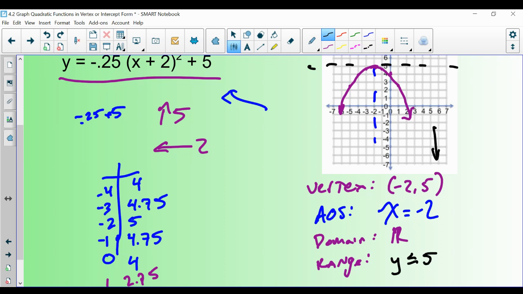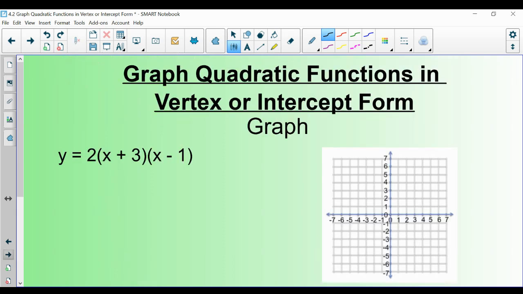So this was some examples of graphing in vertex form. I want to show you some examples of graphing in intercept form next. Intercept form is going to have the 2 sets of parentheses around it. And you are going to graph this in a completely different way. How you're actually going to start this is to think about which value for x would make this set of parentheses 0. Okay? What would you plug in for x to make this individual set of parentheses 0? Hopefully you're coming up with the number negative 3.